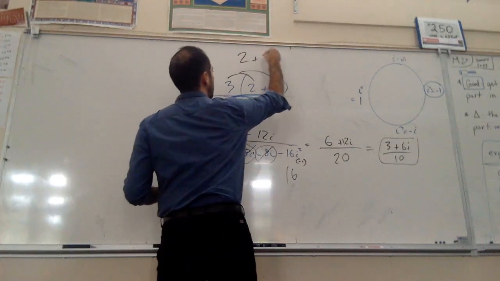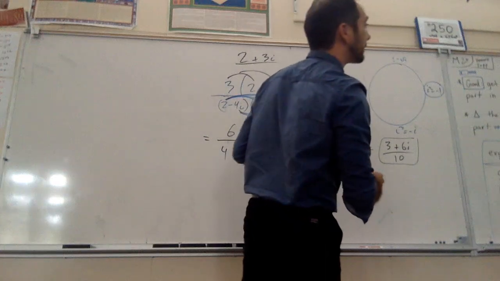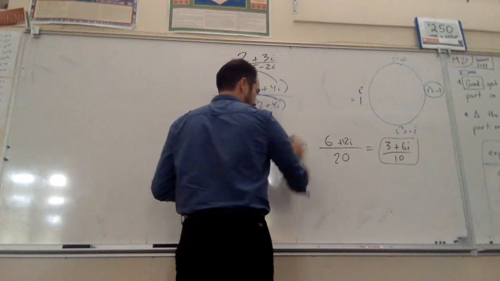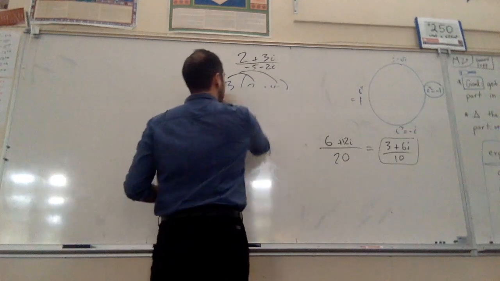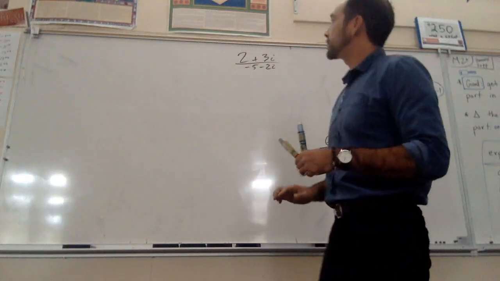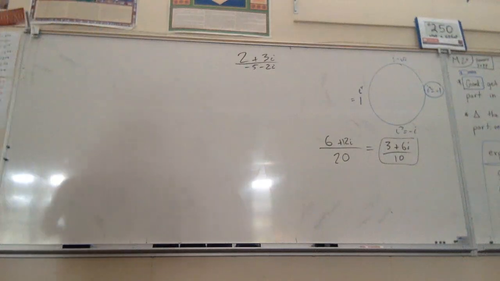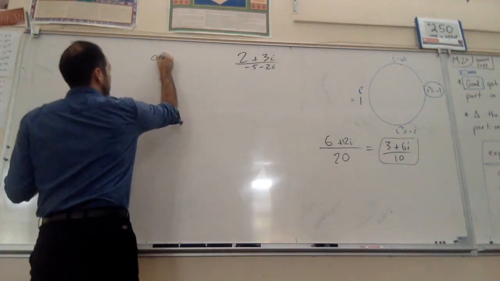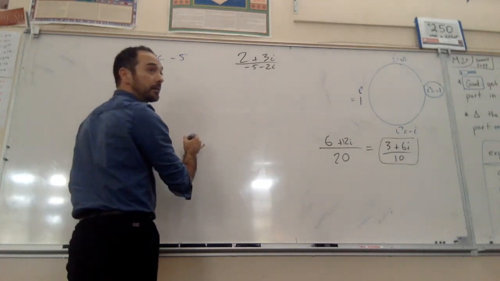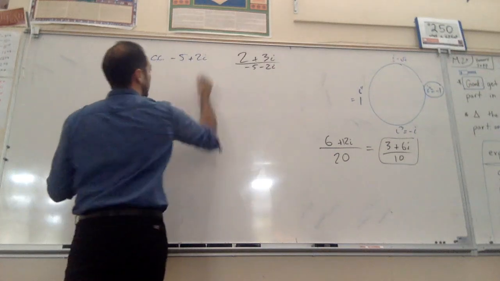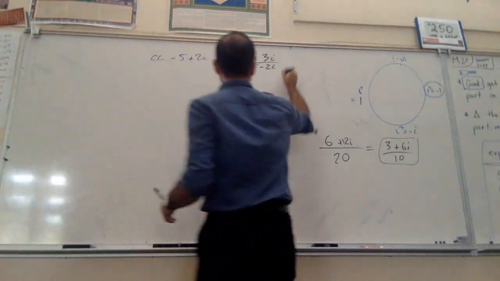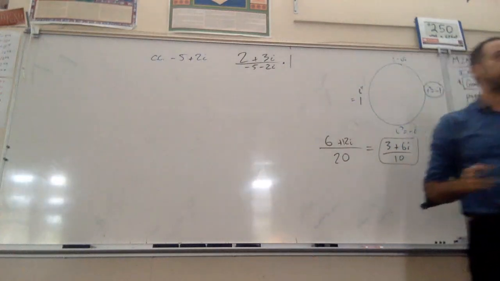2 plus 3i. If there's a harder one, it might be this one that's a little harder. 2 plus 3i over -5 minus 2i. Where do we start? What is that complex conjugate? -5 plus 2i. Okay. Now go for it. We're going to multiply top and bottom. My next reminder is, that's okay, right? Use another special one.